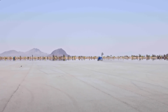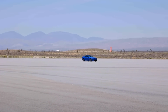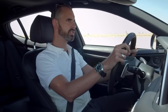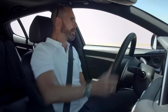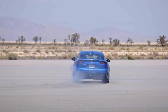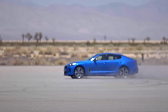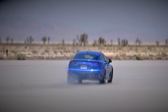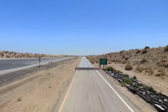This is called the VDA, which stands for Vehicle Dynamics Area. This is a 45-acre pad of tarmac in which deeply scientific experiments go on, and there is no one else on it, so I guess it's a good time to do some of my own scientific experiments, yeah? The VDA is a massive playground where cars can be subjected to all manner of violent manoeuvres, such as extreme braking and cornering tests. It seems my particular experiment would punish the tyres rather than the car itself, so I was asked to stop. On to the next round of torture for the Stinger.